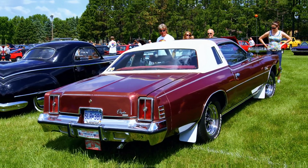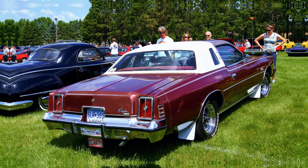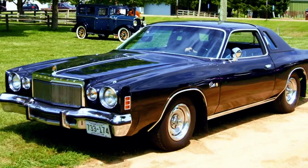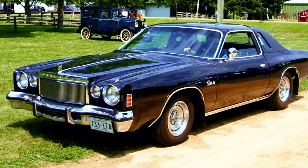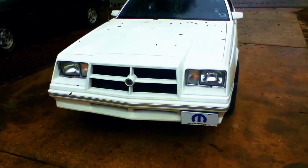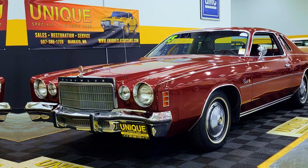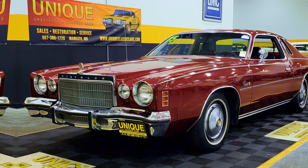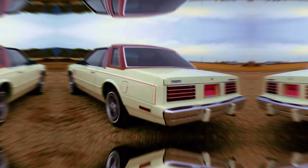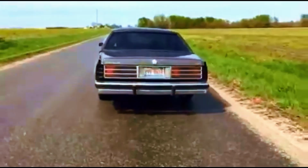By the end of the 1970s, the Cordoba had carved out a niche for itself in the personal luxury coupe market, alongside competitors like the Ford Thunderbird and Chevrolet Monte Carlo. However, by the 1980 model year, the Cordoba was beginning to show its age. Built on the same platform used in earlier models, it had become increasingly outdated both in terms of engineering and safety technology. Though the car still boasted luxury features, its drivability and safety had started to lag behind the competition, and by this time, it was clear that Chrysler's attempt to maintain its luxury coupe image was falling short.